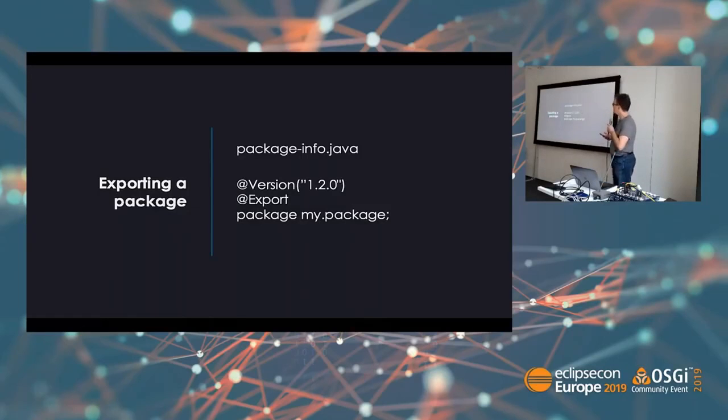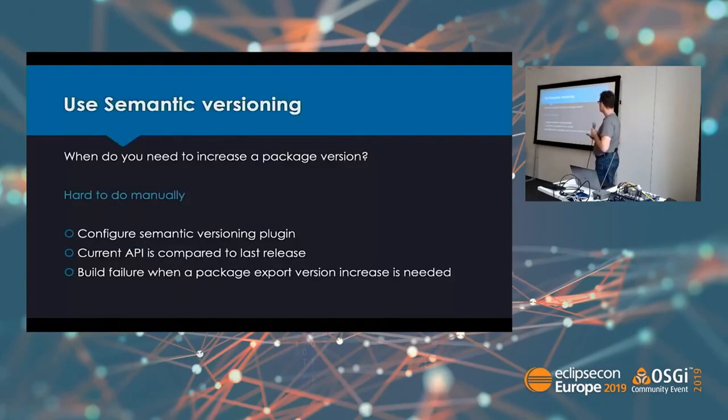What you might spot directly is you export a package ideally directly with a version. This might sound a bit inconvenient at first because every package could have a different version, but actually this is the way how you keep your software stable. You try, of course, to do the minimal changes to keep your users compatible and happy, and versioning by package allows you to do that in a much better way than the coarse-grained versioning on the bundles. And luckily we even have support to automate that.